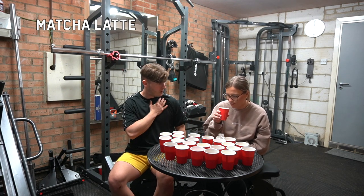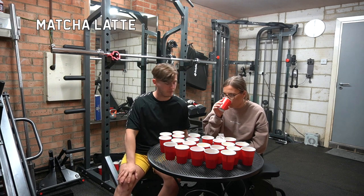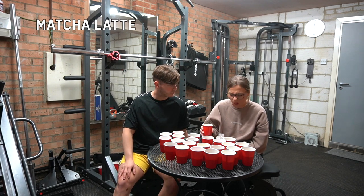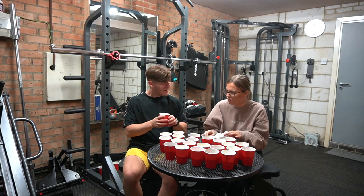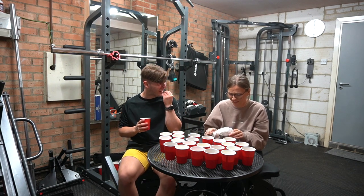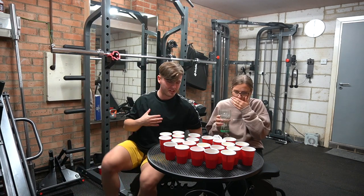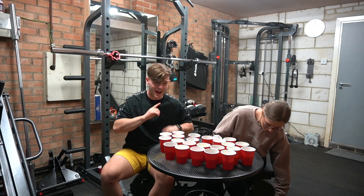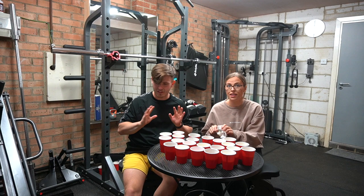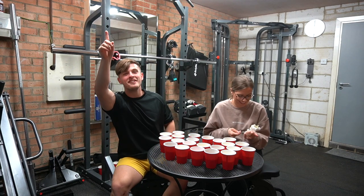I mean, it's green for reference. Yeah, it's green. Fish oil. Oh, that's when a fish oil pops out and you get the liquid. I know that someone from MyProtein is going to be watching this. There's going to be people out there that enjoy that, but that is definitely not for us. Fish oil, do you like it?